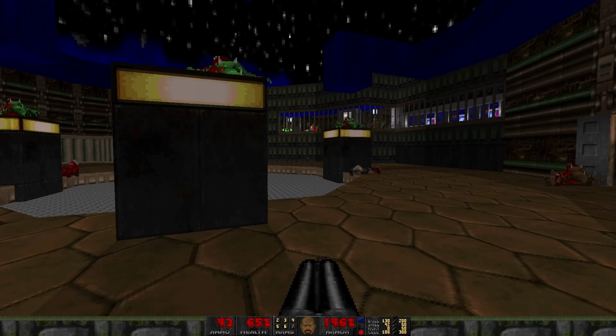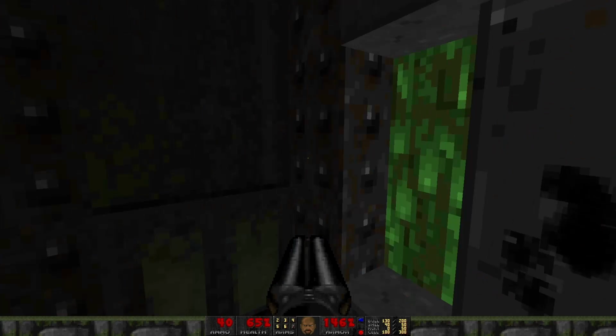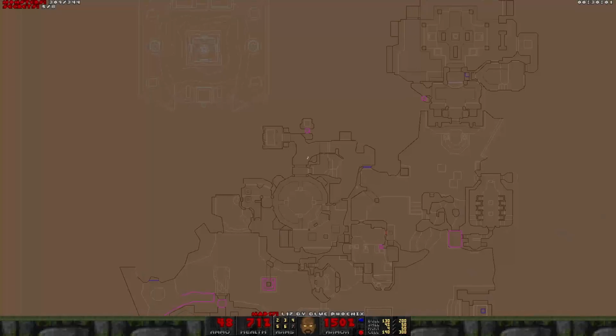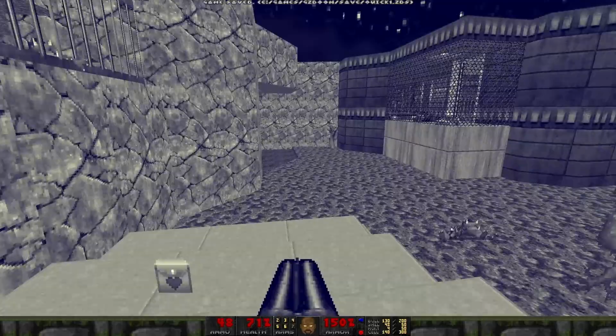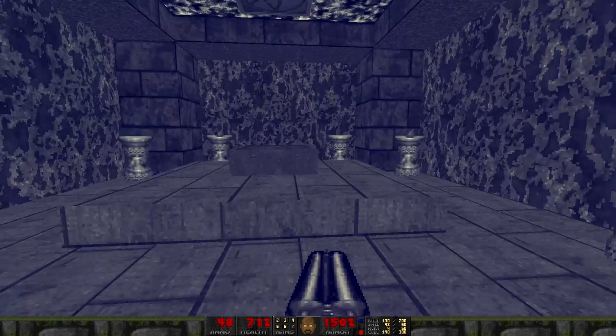Why do we even want the yellow key? Was there a yellow door? I can't remember a yellow door. Ha! Oh, what's up here? Alright, maybe I can run fast enough to make this useful. No, I cannot. That's not it. What's going down here and there? Okay. Right on time.